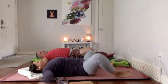And then we'll keep the hands as they are, just release all that pressure. I'm going to take this half baddha konasana with the right leg again. And we prop it up. But this is just this. So whatever you choose to do is all of it here. And then as you inhale, press the heel up. And as you exhale, bend the knee, point the foot and inhale.